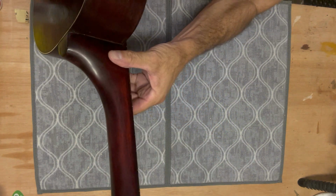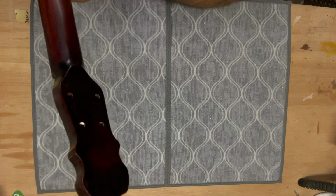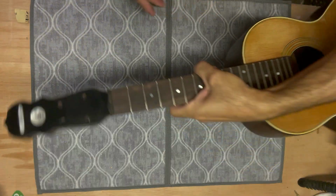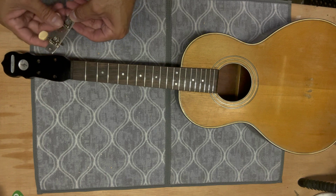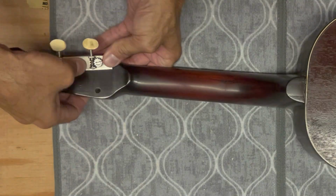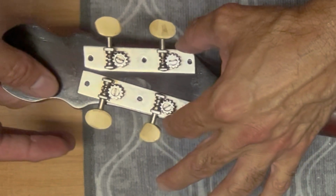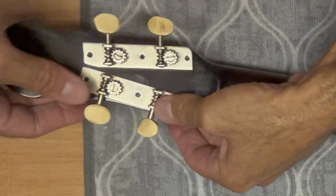What's next? Probably the tuners will probably be next. Can't do any strings without tuners. So let me install those tuners. Hang over the edge a little bit. Definitely homemade little jobber here.